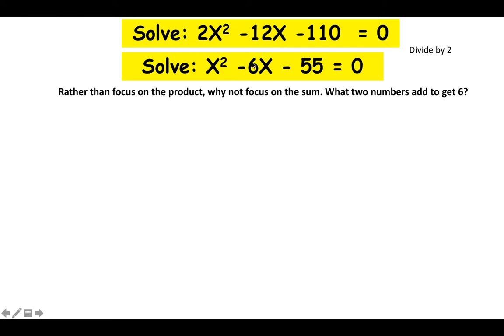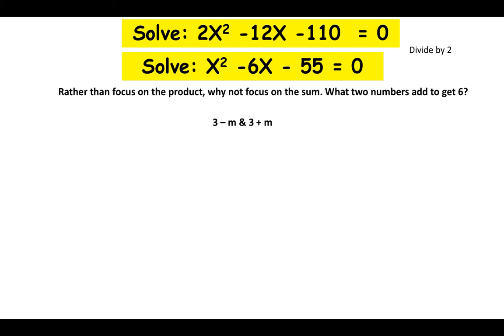So we get to the middle number and we say, what two numbers add to get 6? Because of the practice that we've been doing, we know that the two numbers that add to get 6 will have this format: 3 minus m and 3 plus m. This will always happen. There's always a pair of numbers that has this setup. It doesn't matter what m is, as long as we have the same number added and subtracted from 3, we'll end up with 6. For example, if m is equal to 1, 3 minus 1 is 2 and 3 plus 1 is 4. So we still get 6. It always works.